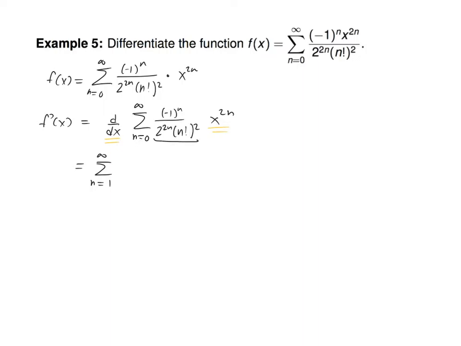This stuff, is it going to change? That stuff is a constant, so it will not change. It's negative 1 to the n, 2 to the 2n, n factorial squared. This is the thing that you differentiate, because it's the thing that's x to a power, or a function of x. So what's the derivative of something to the 2n power? 2n, x to the... There you go. And we're not going to simplify it any more than that. That's the derivative. Awesome. Okay?